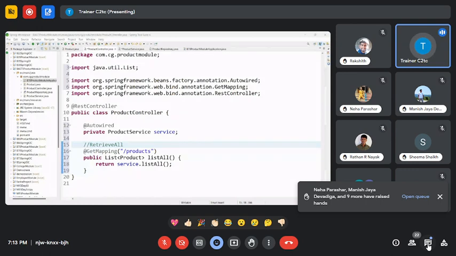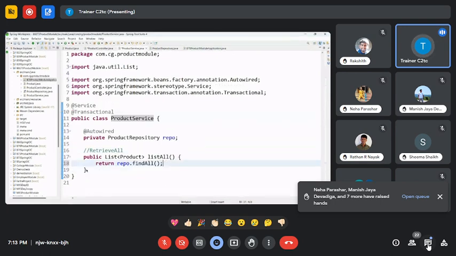Okay, now moving on, this is for retrieve all operation. In case you wanted to go with retrieve by ID, what do you do? Here, I will create one more user defined method and call it retrieve by ID. It is public, and again it is going to give me a return statement. What type of output do I get? I get product type of output. I will say get as my method name.